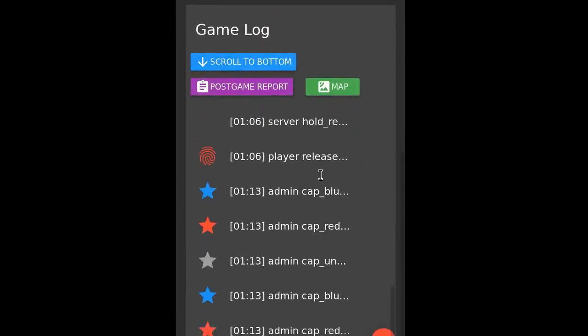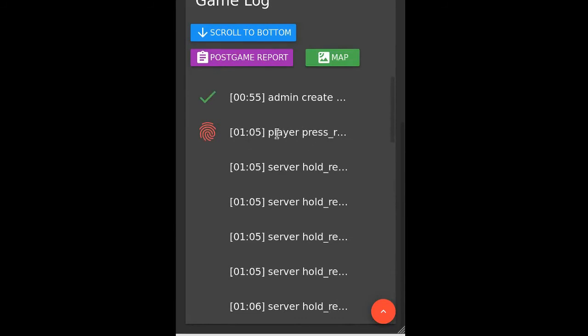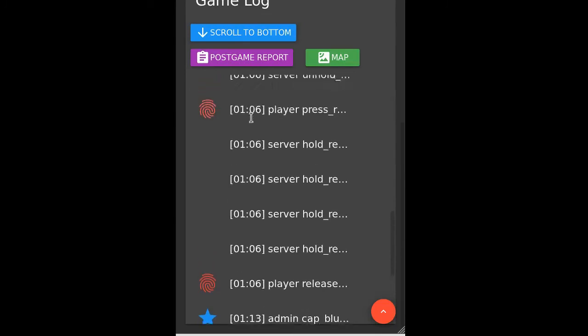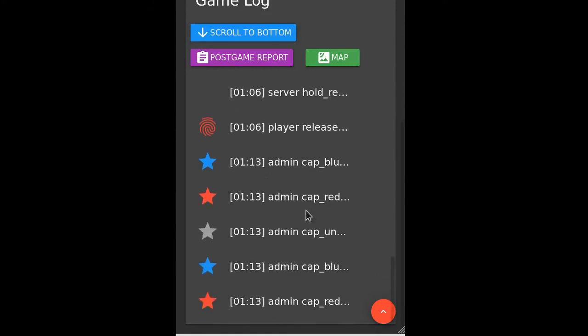And then at the bottom we've got a game log. This is everything that's happened in the game that the game server knows about. We've got different events here, like the player pressed a button, player released a button. This is the server registering the progress along the way between 0 and 100, and then that's the player releasing the button. This is the administrator pressing the capture button.